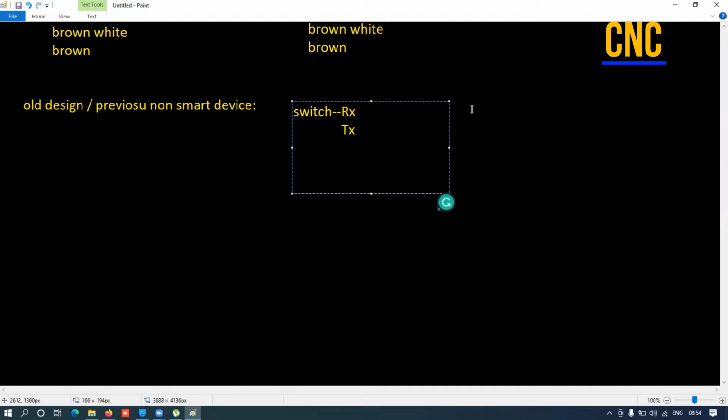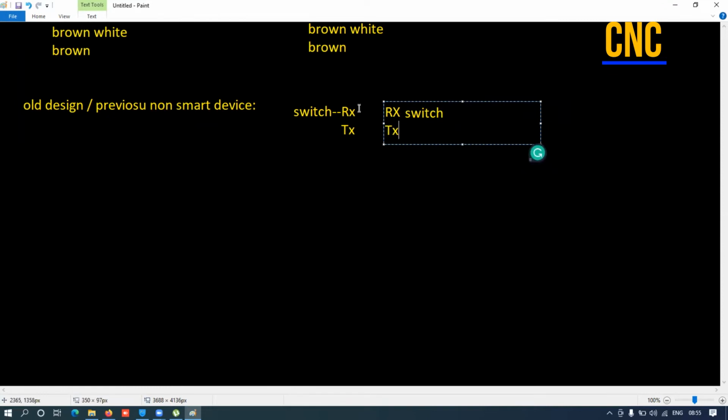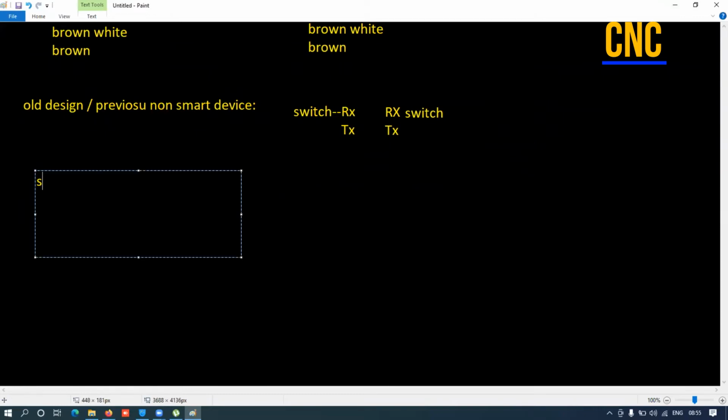Once I connect to another switch, we both work at the same layer, so I will have RX here and TX there, right? In that condition, if the devices are non-smart, I have to use a cross cable. That's mandatory.